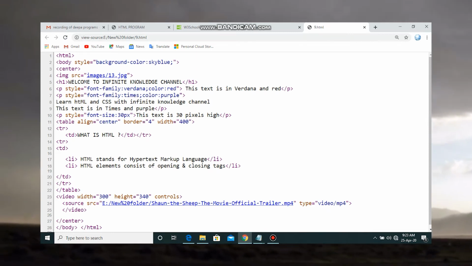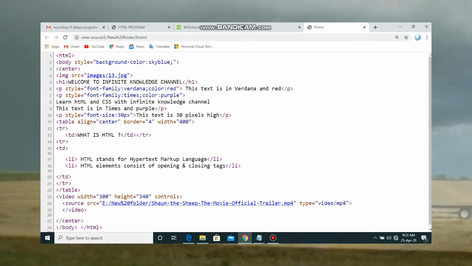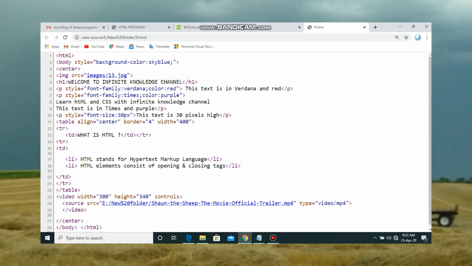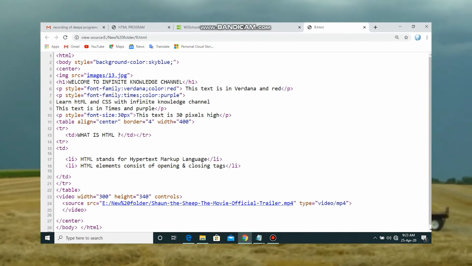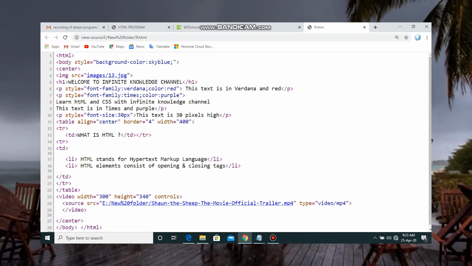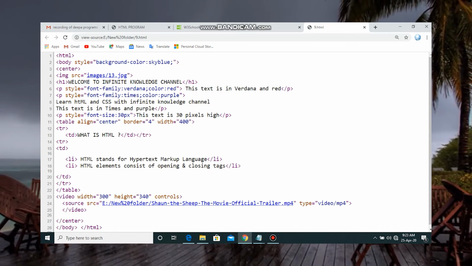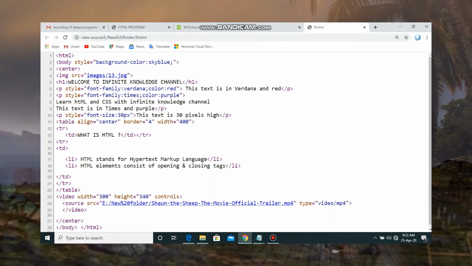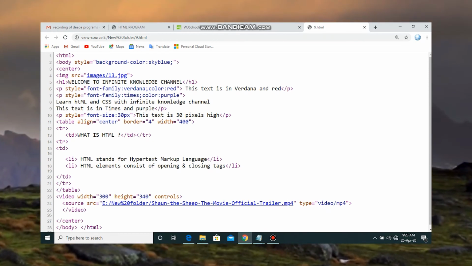The row starts with the TR tag and ends with the /TR tag, enclosed with angle brackets. And if you want to display a list, use li.